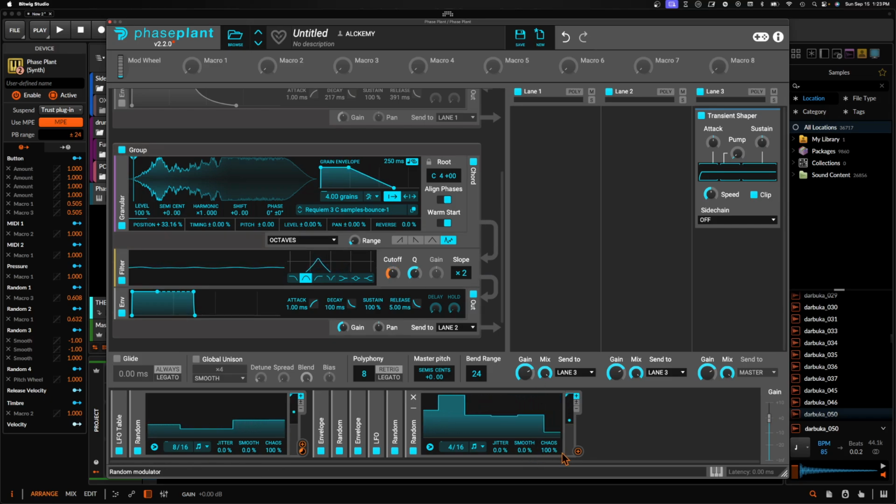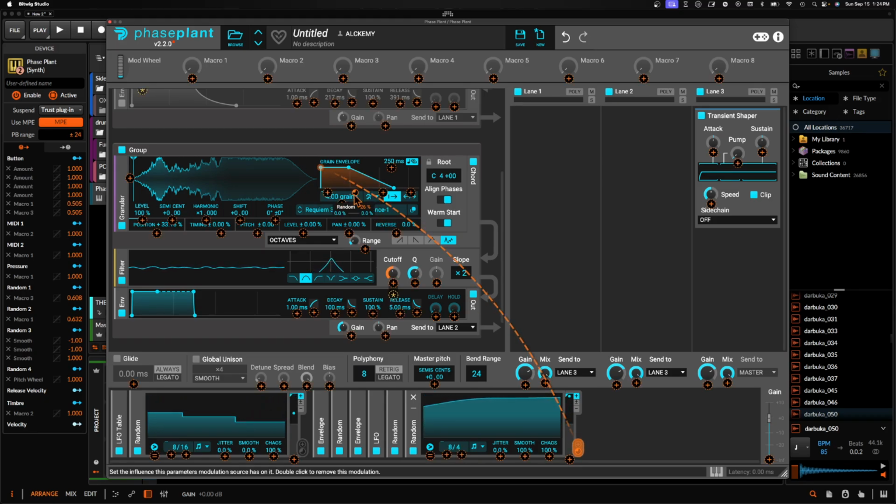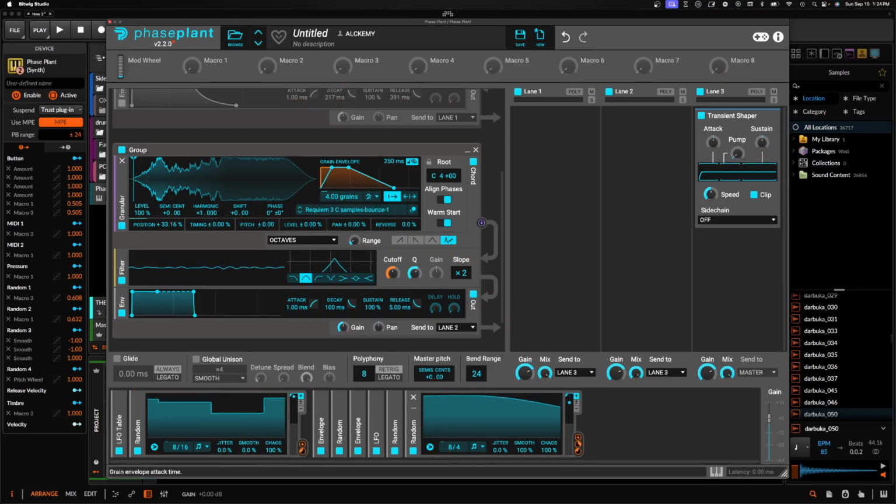But what we'll do with this, let me see what this controls. Yeah. I want that to be smooth. So maybe set this to be really slow. And maybe we can pit these against each other. Kind of like so. And this is going to start to change the shape over time, which is really nice.